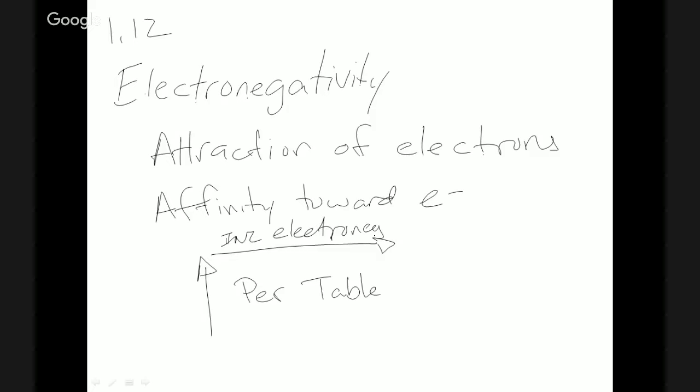So the most electronegative atom is fluorine. Okay, so I want you to memorize that. Fluorine is the most electronegative atom. Helium, neon, argon, krypton are not electronegative because their octets are filled, or their outer shell is filled. Okay, so the reason that fluorine is the most electronegative atom is that it has 7 valence electrons. It really, really, really wants an extra electron. So the fact that when it gets that extra electron, it's going to have a negative charge.